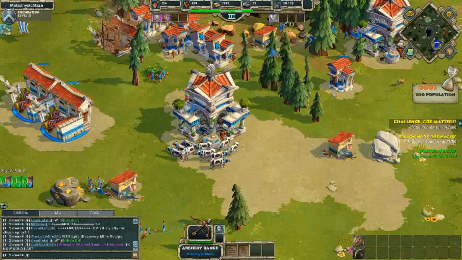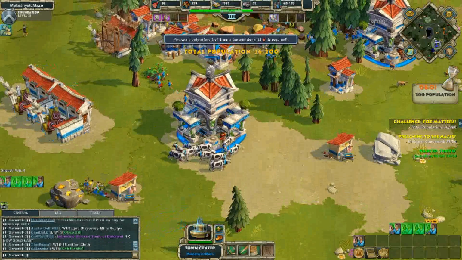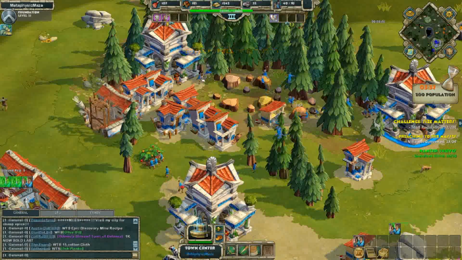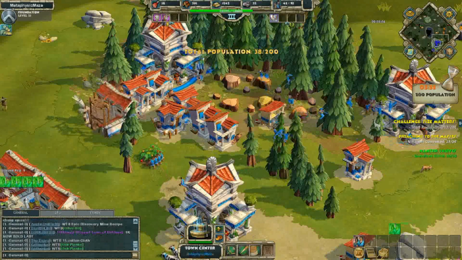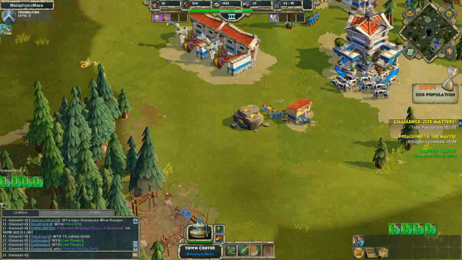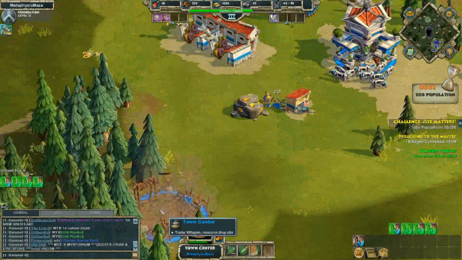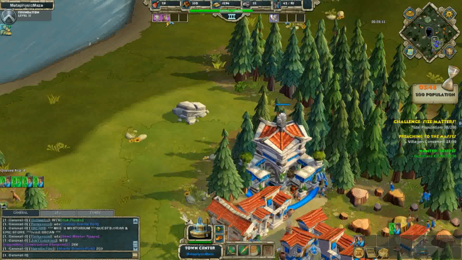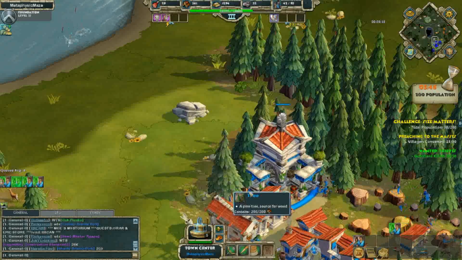Now notice it's the 6-minute mark now, and I still have pretty much terrible population. And again, you don't have to worry about that because what you're focused on now is just getting an economy up. You get a few production buildings up to start with, but you don't have to worry about it that much.